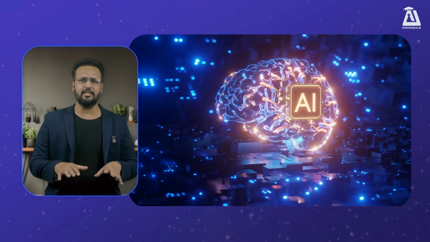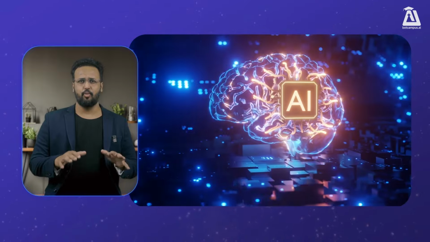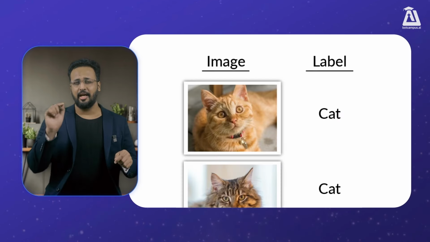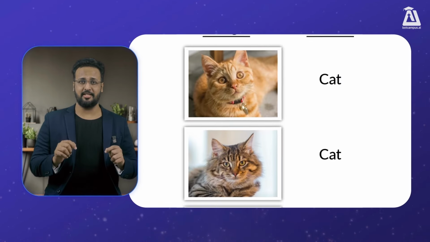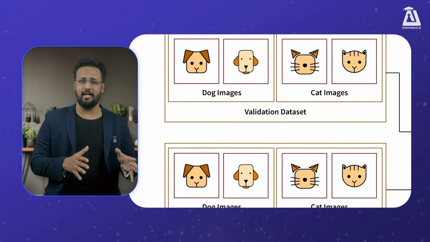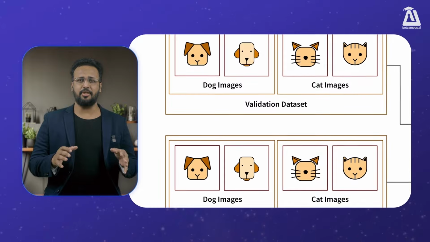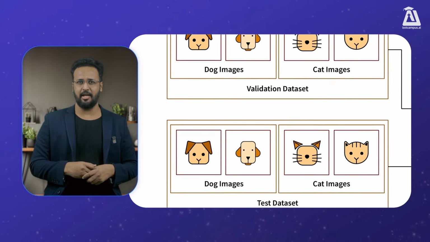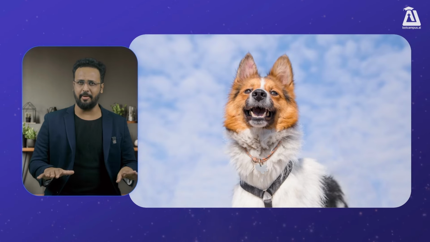Let me give you one more example to solidify this. We start our adventure by showing the computer lots of cat and dog images. And here's the key. Each picture has a label that says if it's a cat or a dog. This helps our computer buddy learn and remember. After the computer sees more and more labeled pictures, it begins to notice patterns, like cats usually have pointed ears and dogs have long noses. And guess what? Soon it can tell if a new picture is a cat or a dog all by itself.